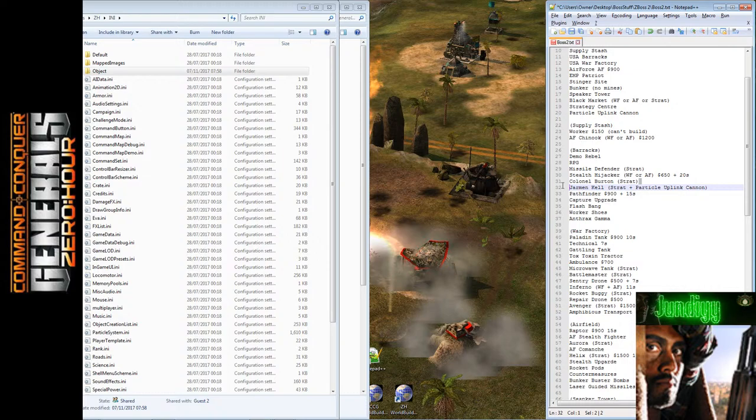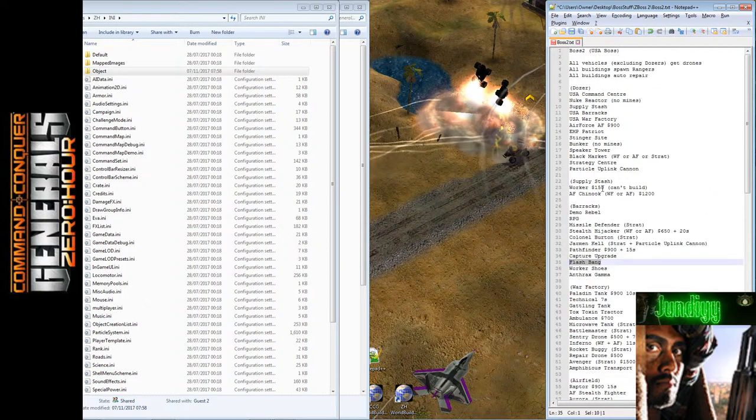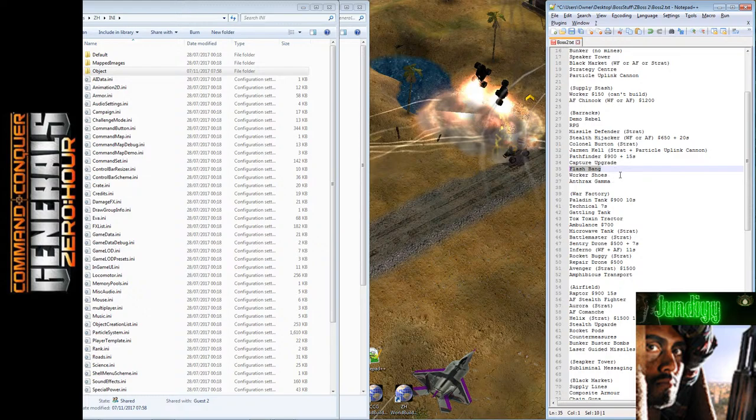You're also gonna get Colonel Burton, a standard, and then Jarmen Kell. But strategy center plus particle cannon, so you need quite a bit for that. Pathfinder is gonna be 1.04 plus style, so more expensive, takes longer. Capture upgrade standard, flashbangs. Now we can see there's no rangers, but flashbangs is because all the buildings will spawn rangers. So yeah, that's why.